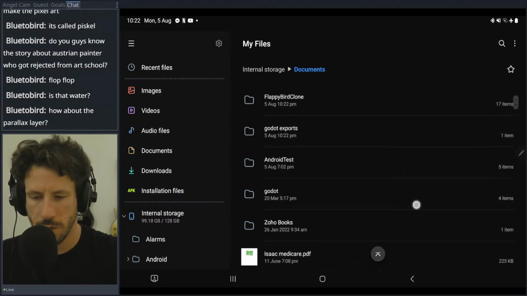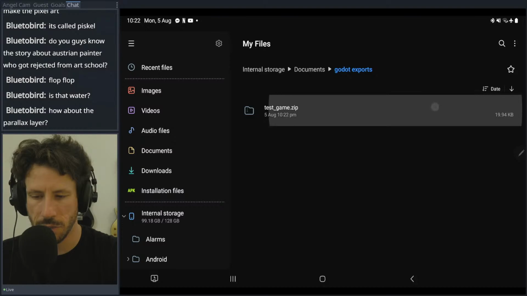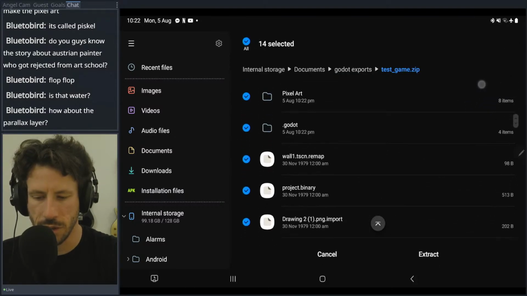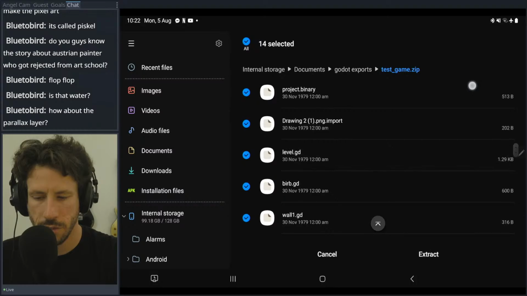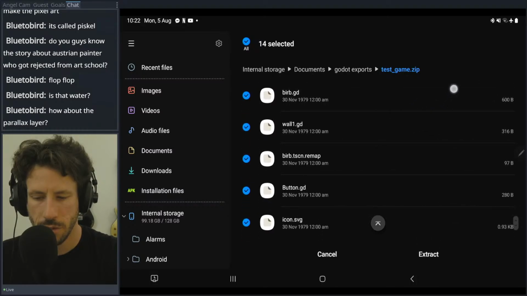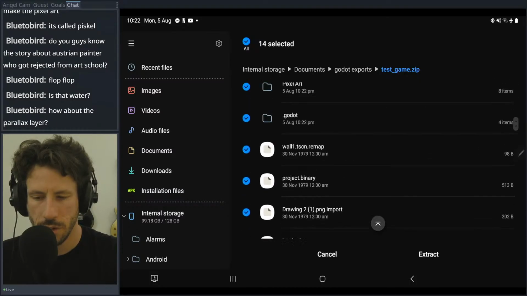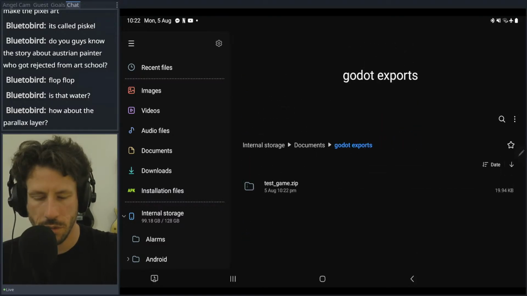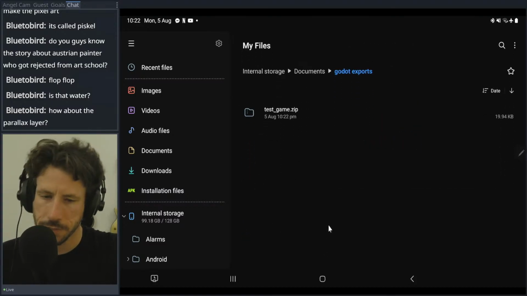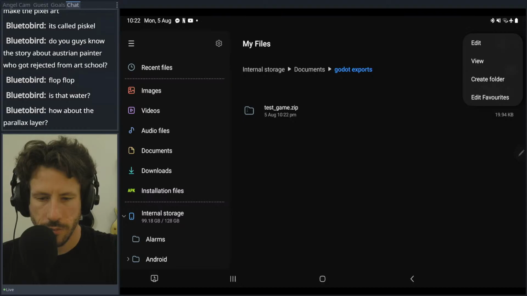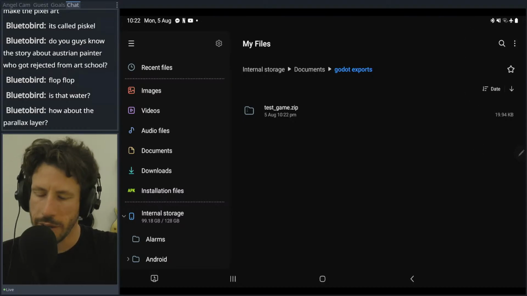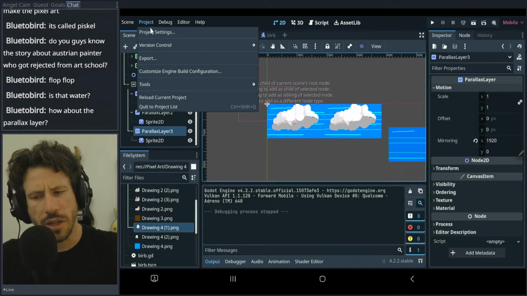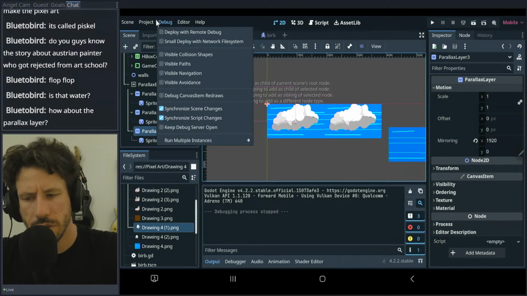Godot exports, Testgame.zip. It's literally just the binary. Okay, I wasn't expecting that. There's a .godot and everything. Huh. Interesting. I don't know about that.